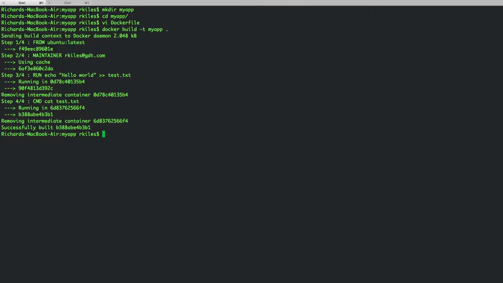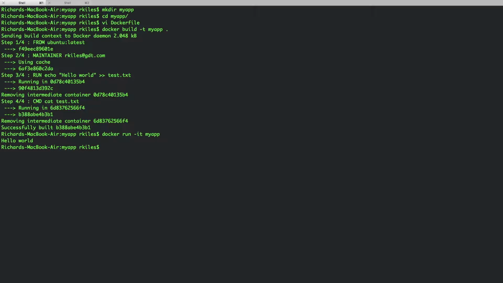And it successfully built our new image. Now you can see that it's actually adding new layers, which we're referencing here, each time we add a new command. We'll see more about this in just a moment. Let's go ahead and run a container based off of our new image. Docker run -it, and that means interactive pseudo terminal. And I'm going to specify my app. And I'm not going to add any additional commands to this, so it should just run our base command that we added earlier in our Docker file. And there it is, hello world.